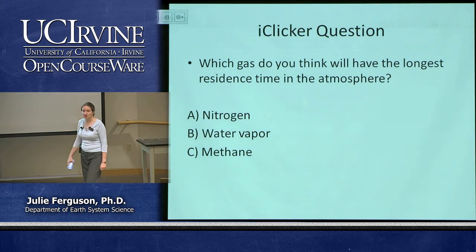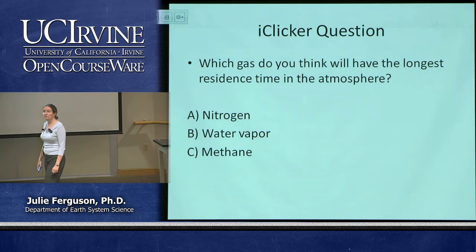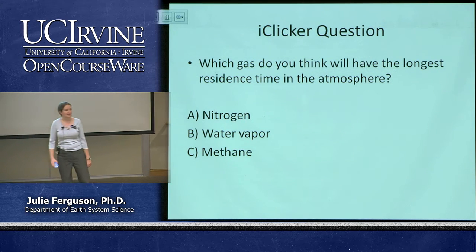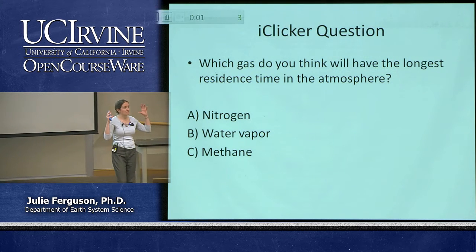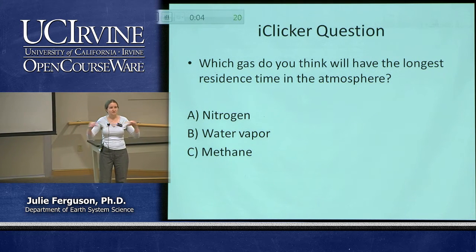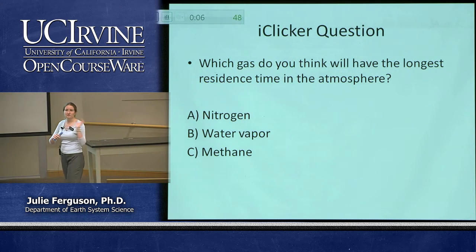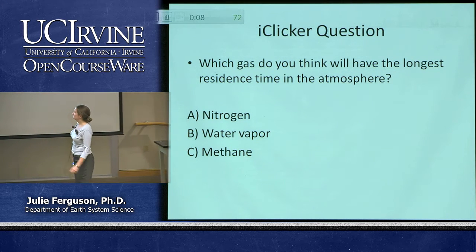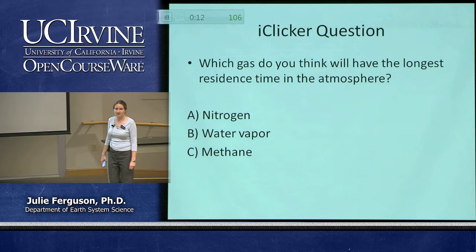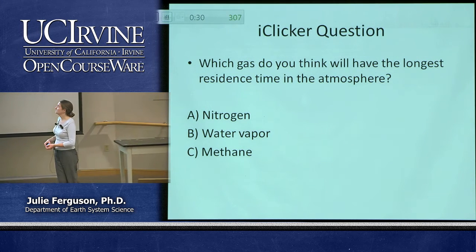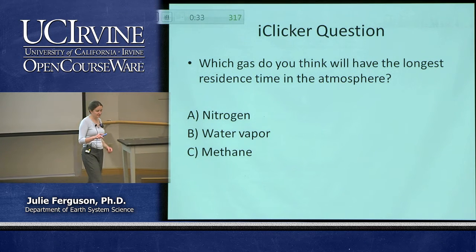Okay, so given what I just told you and remembering the formula for residence time, which is that the residence time is equal to the amount in the reservoir divided by the sources or the sinks, which of these gases do you think will have the longest residence time in the atmosphere? Okay, a few more seconds.